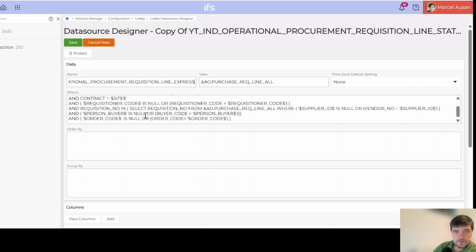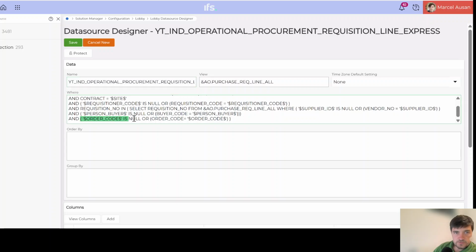And here we can say the order code equals 5. And then we have our own data source just for express requisitions.